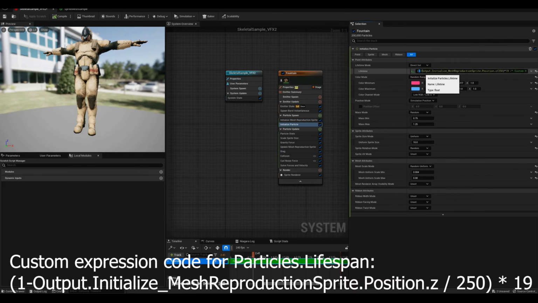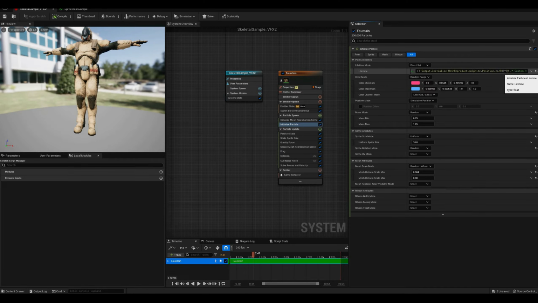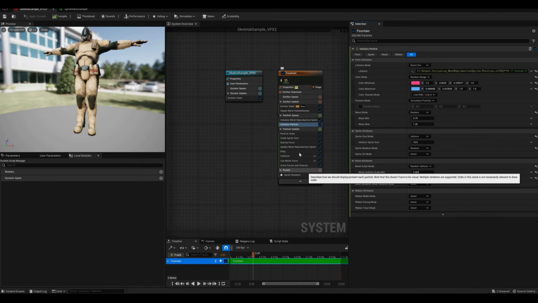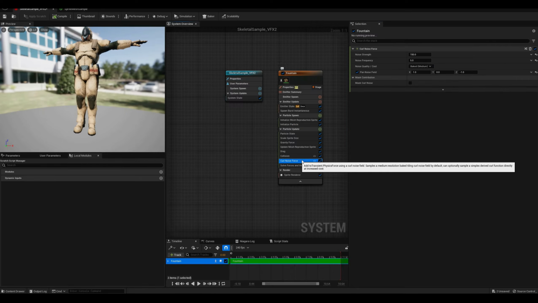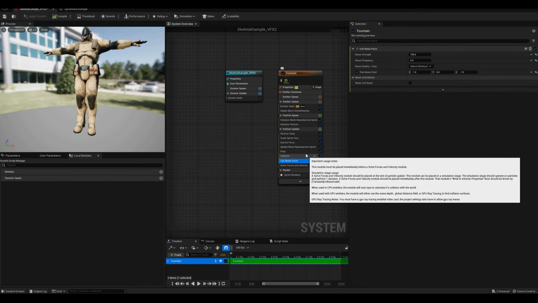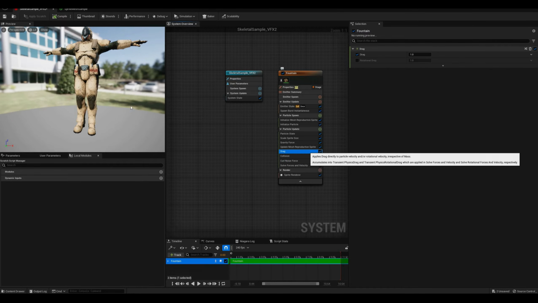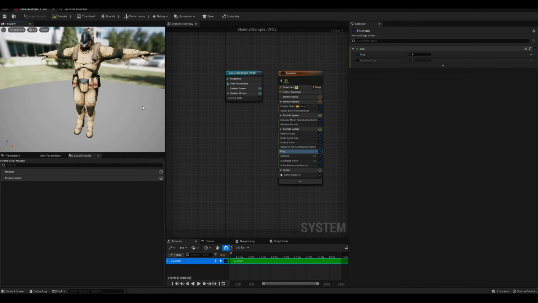I added some extra height to extend this time a bit, but note that this is a lot of eyeballing to get the timing correct. If you have to be precise, you could calculate the bounding box of the model and also include a speed factor in this code. The rest is pretty much the same as in the previous effect, except that I added a curl noise force and increased the drag to give the final effect a bit more of a turning into sand look. Using this as a base, if you tweak the parameters a bit, add some noise to the lifespan, and change the color over time, you could make something like the Thanos snap VFX in your game.